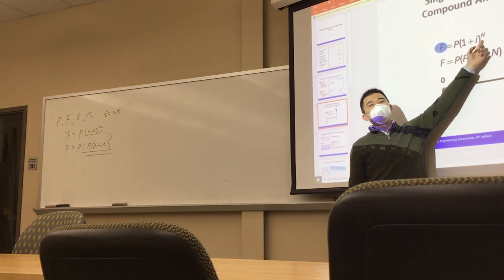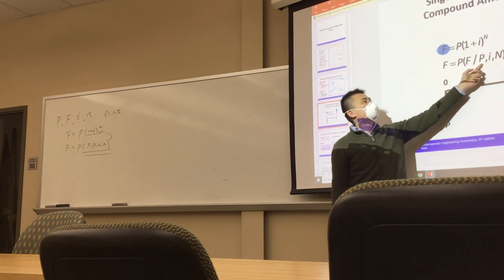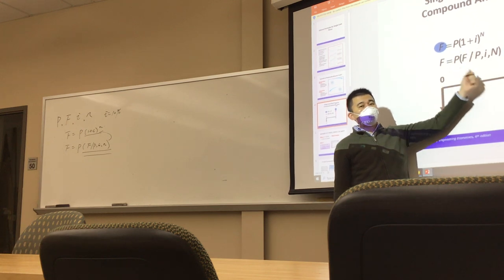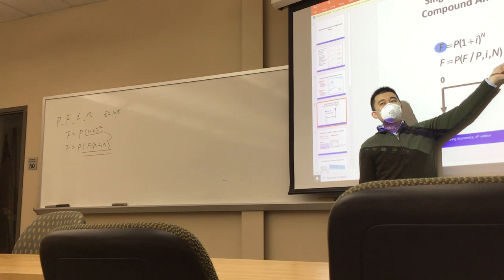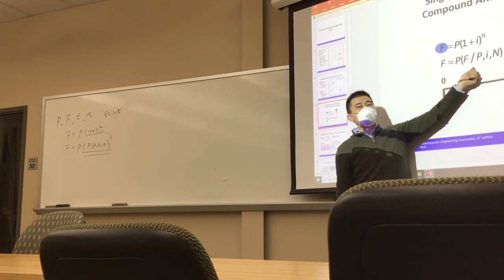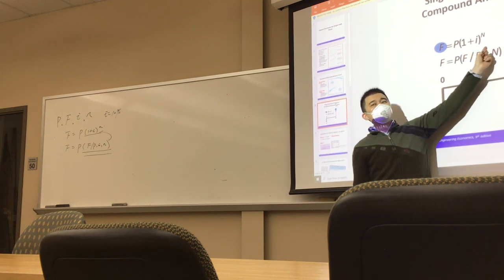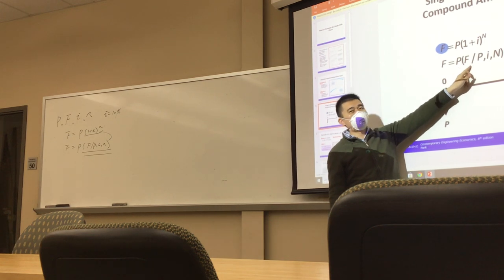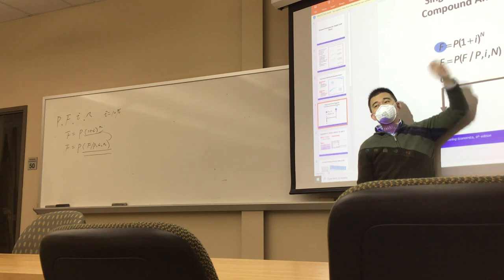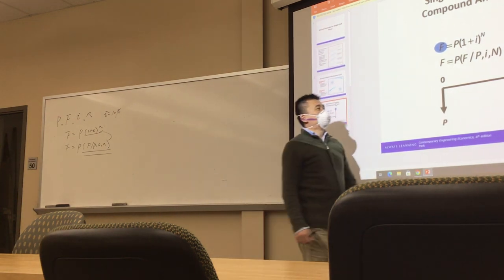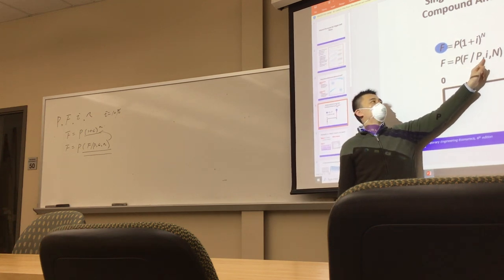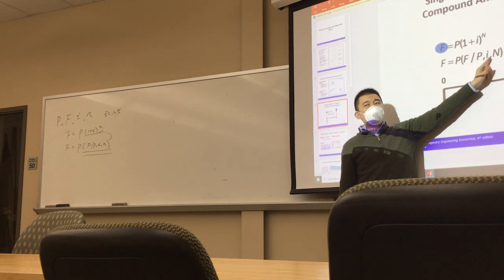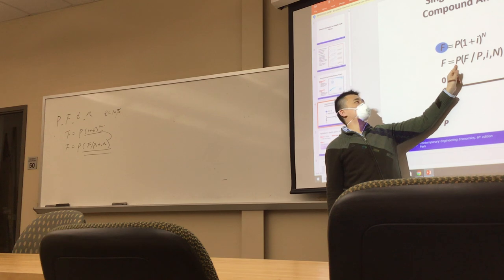Here, F equals P times (1 plus I) nth power, F equals P times this. This is the coefficient, this is equal to this. The whole thing in the bracket is one coefficient, okay? Its value is equal to this. Or we say this is a simplified symbol to represent this. The meaning is, we know P, we know I, we know A, we want to know F. Then we multiply P, we get F.